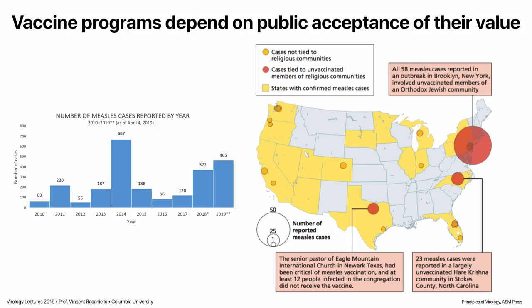Anyway, as you know, there are also outbreaks of measles in other states which are not related to religious communities, but they are in areas where parents get together, and they talk about it, and they do it en masse. And of course, the measles outbreaks, I've shown you this before, but again, we're having a big one this year. In 2019, we're only into April, and we have more than we had in most of the previous years. This may exceed the 2014 outbreak. And now, only because of this, are we doing something.